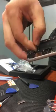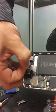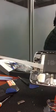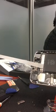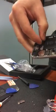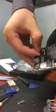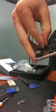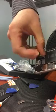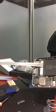So first thing, I'm removing it from the battery. And now I've got a grip on it. And so I'm pulling it out from underneath the battery. Great, I've got one out, and there's a second one. Don't use any tools, you might rip it. Just a little bit of pressure, pulling this out.